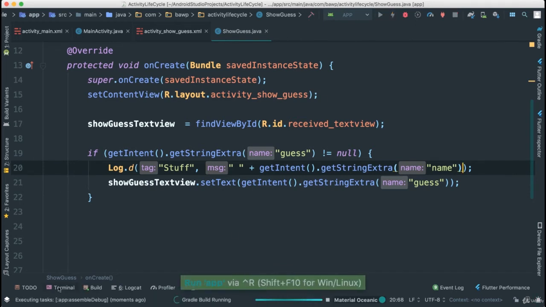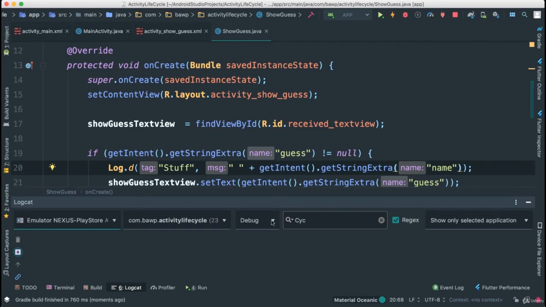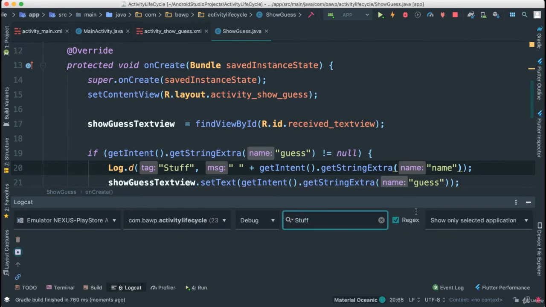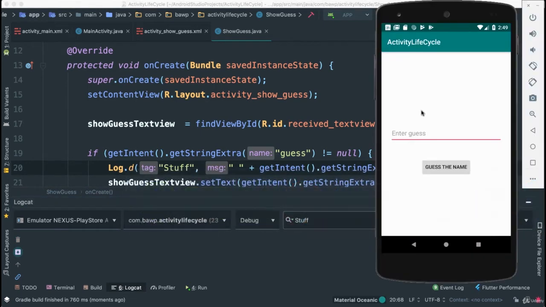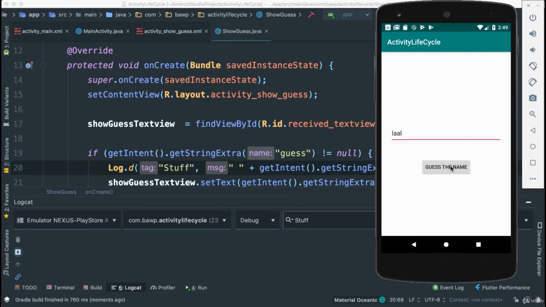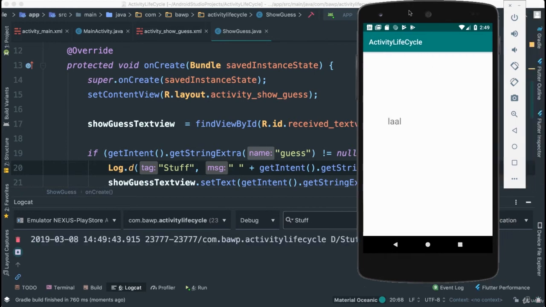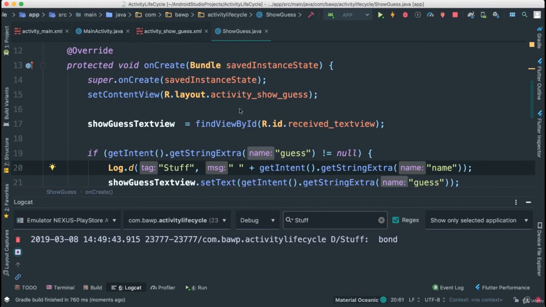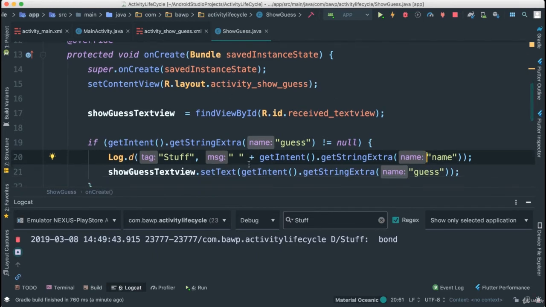I'm going to go ahead and open my logcat here. It's a debug, and I call this stuff just so that I have everything showing here. Let's go ahead and say la, and voila. You can see we have the la showing, but also we have stuff Bond showing. So like I said, we were able to even retrieve other things that we've added to our intent. That's wonderful. So that also works.